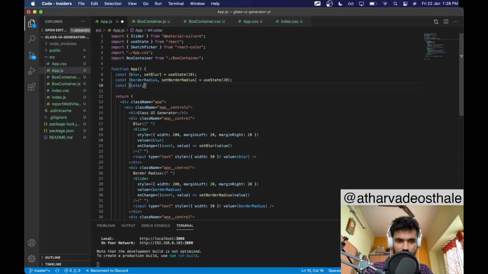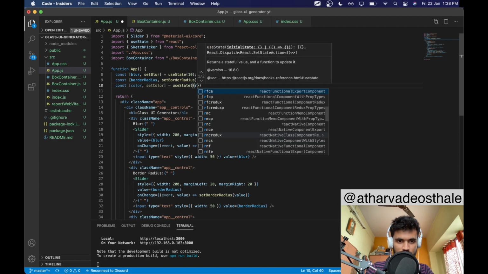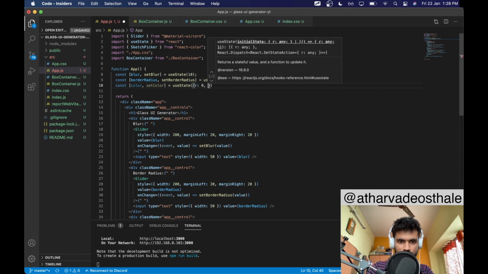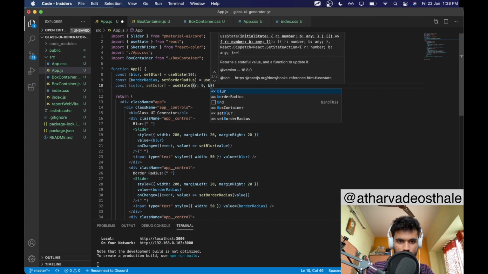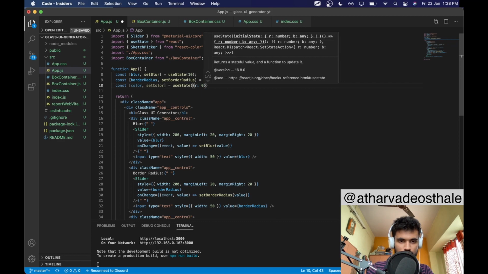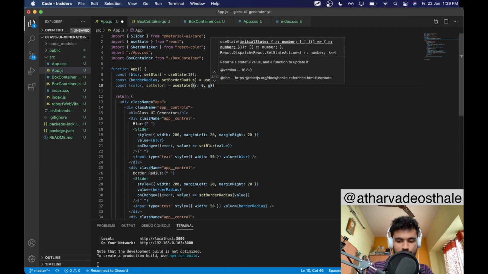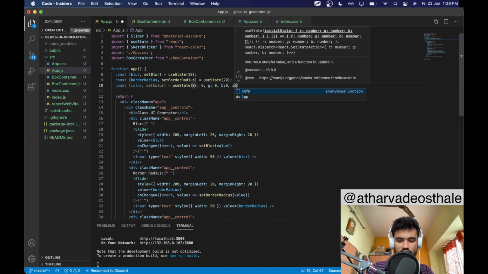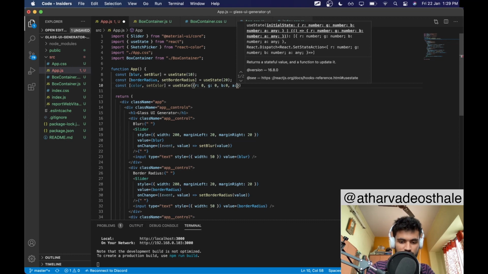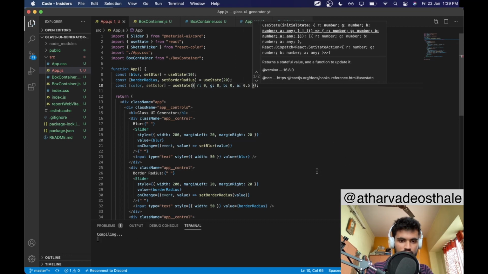So color, and set color, equals useState, and here this is an object which will be r equal to 0, g 0, b 0. So basically this is black, and now we will provide an a which will be the transparency. So here I will give it 0.5.